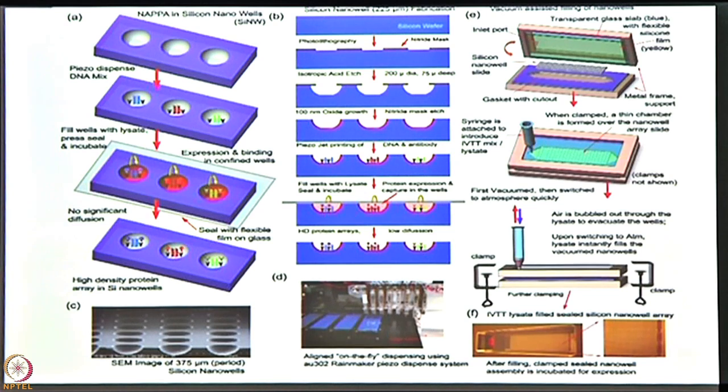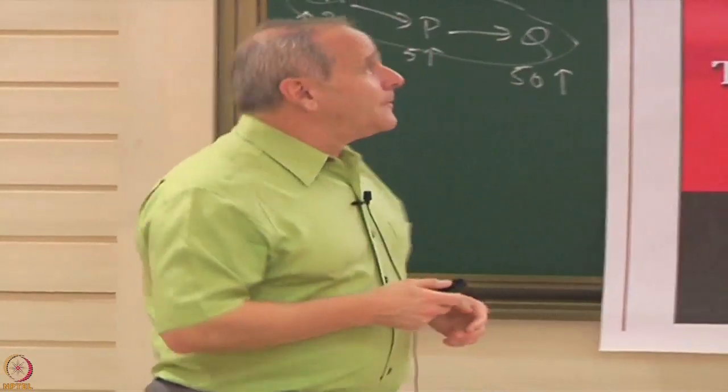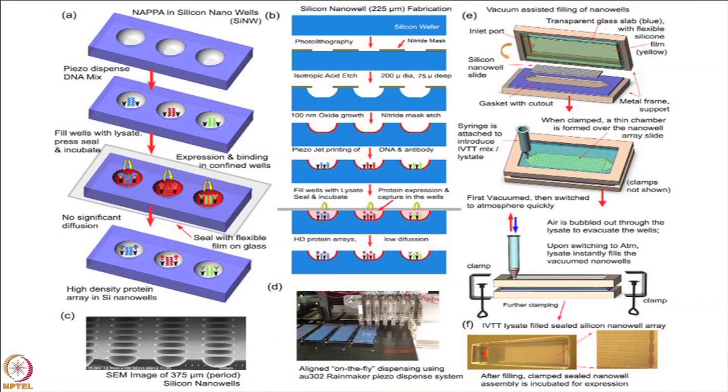The other thing that's not easy is printing the DNA into the well. So in standard NAPPA, we just have a solid pin printer that just runs along and just makes spots. But here, we had to get the liquid right into a much smaller target. And so we ended up having to use a piezoelectric printer that has a camera in line with the printhead. And by using the camera to align where the spots are, we can aim it, it spits the liquid into the tiny wells, and it does so quite accurately, but it is a little bit tedious. But anyway, that's what we do. So you end up printing the DNA in the well.